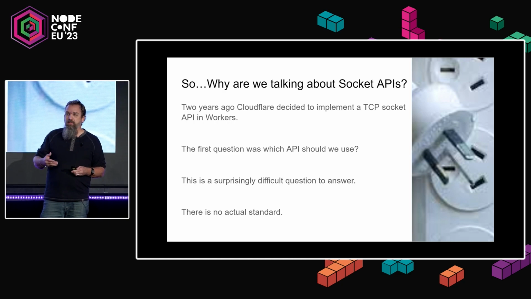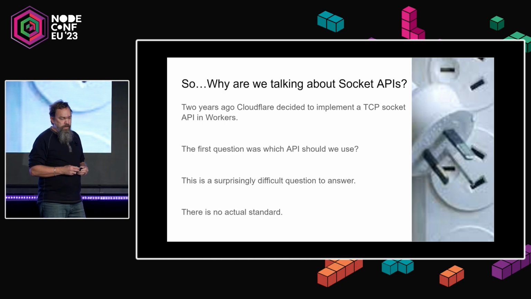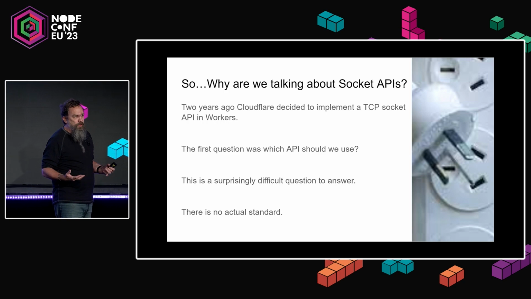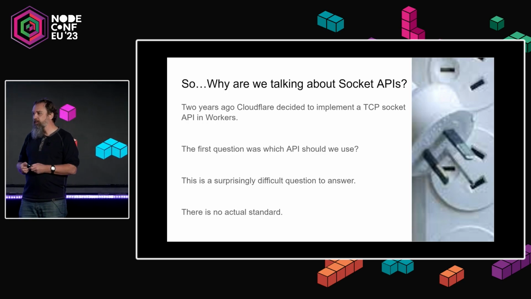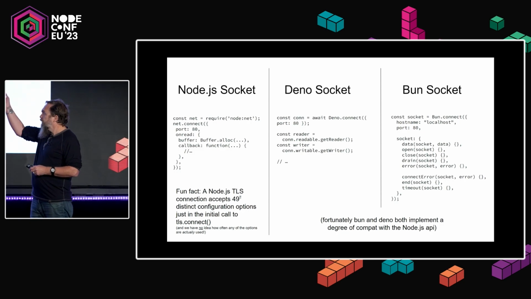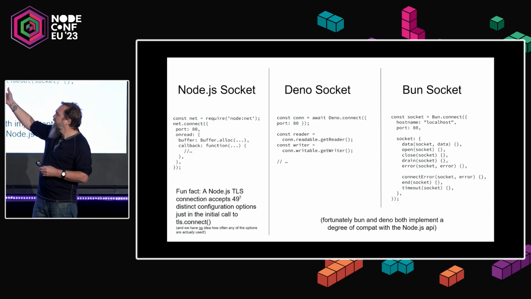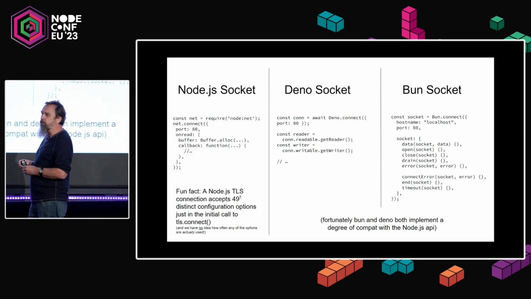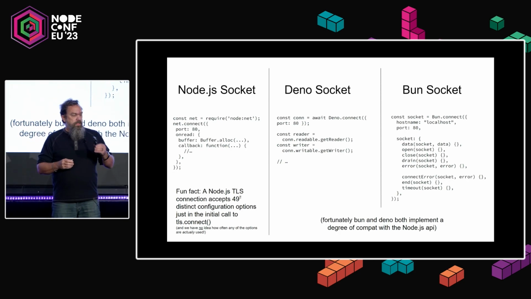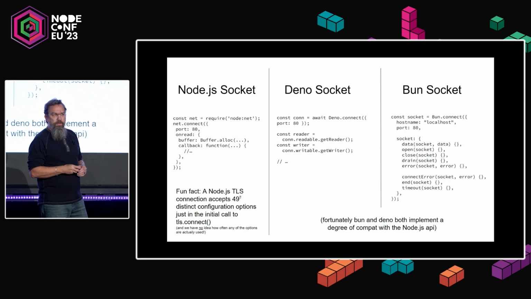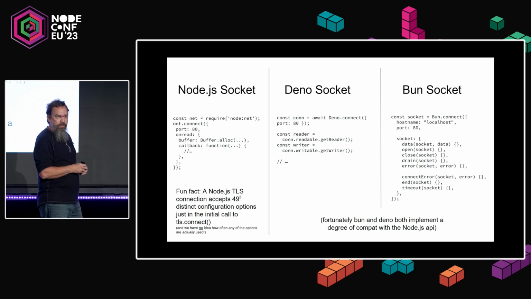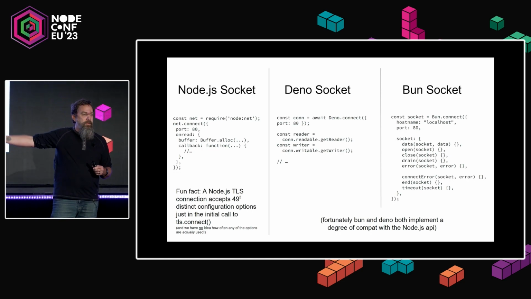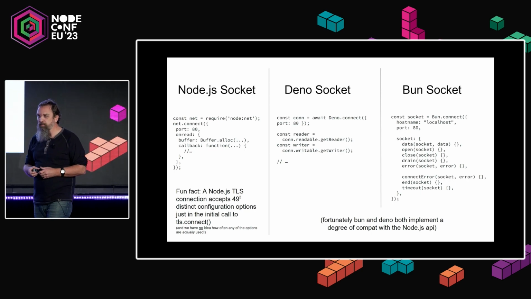The very first question was, what API were we going to use? And this ends up being a surprisingly difficult question to answer, right? Because there is no standard for opening a socket connection from JavaScript. Now, Node's had an API for years, right? So we have net.connect. It's there. It works. Everyone's using it. If you look at all of the database drivers that are out there on NPM, they're all using that connect. Deno comes along. Deno added Deno.connect. Cool. All right. So there's two ways of doing it, right? Then Bun comes along and says, hey, we want to make this faster, so we're going to do this a completely different way and have Bun.connect, right?